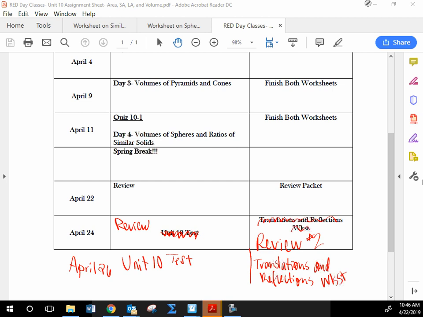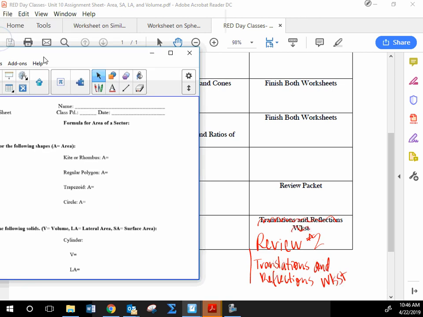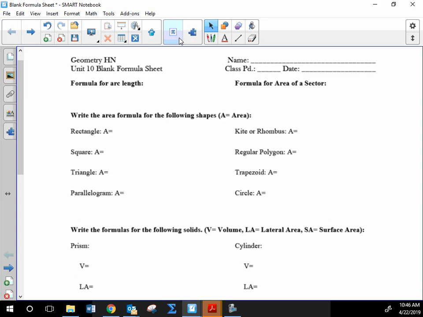We have to know this. Like I said before, you must memorize your formulas. What's going to happen is the very first thing you'll get for your test is this. It will look like this unless I find a mistake and I have to fix it. It is a blank paper where you have to write all the formulas because you must know your formulas. When you're done with this, you turn this in and you get the rest of the test with an SOL formula sheet.